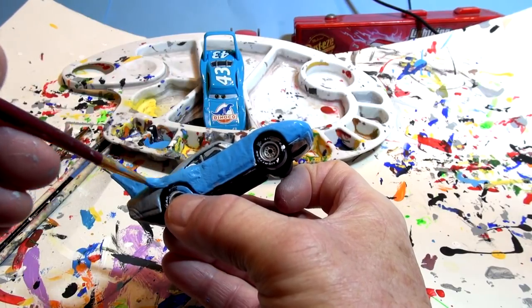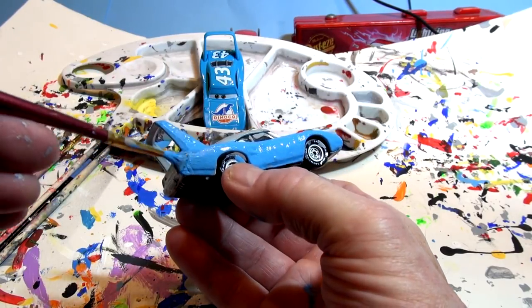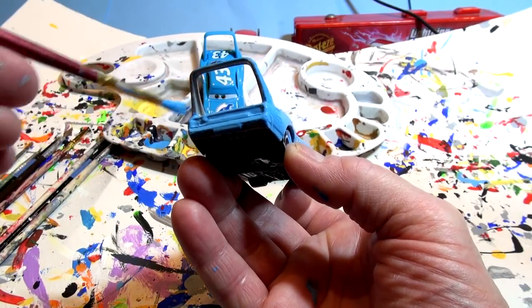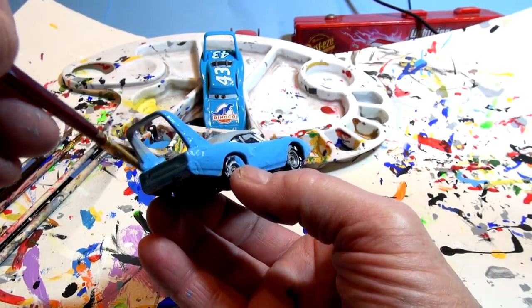Well, I got some paint on the tire. I have to do the tires now, I guess, in black. And I like to do the taillights in red. That'll be pretty nice. This is a nice looking car.